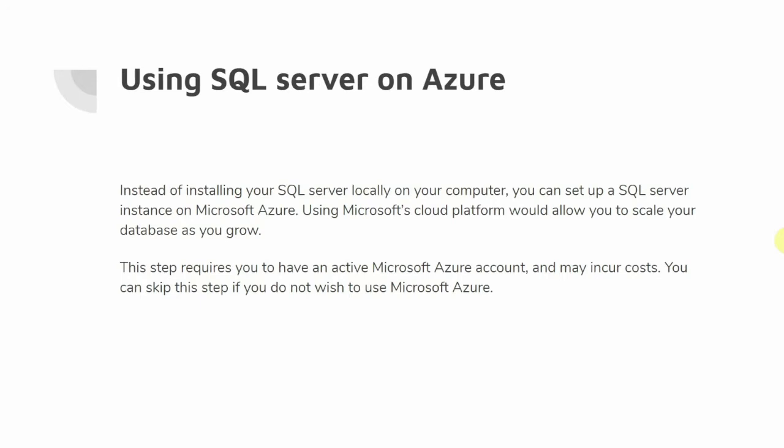Another option, instead of installing SQL Server locally on your computer, is to use Microsoft's Azure platform. So you can set up an SQL Server instance on Microsoft Azure. Using Microsoft's cloud platform would allow you to scale your database as you grow. However, this step requires you to have an active Microsoft Azure account and may incur costs. You can skip this step if you do not wish to use Microsoft Azure.